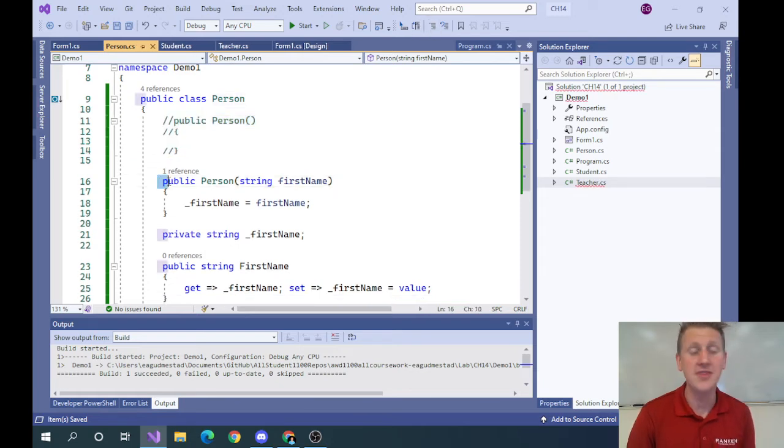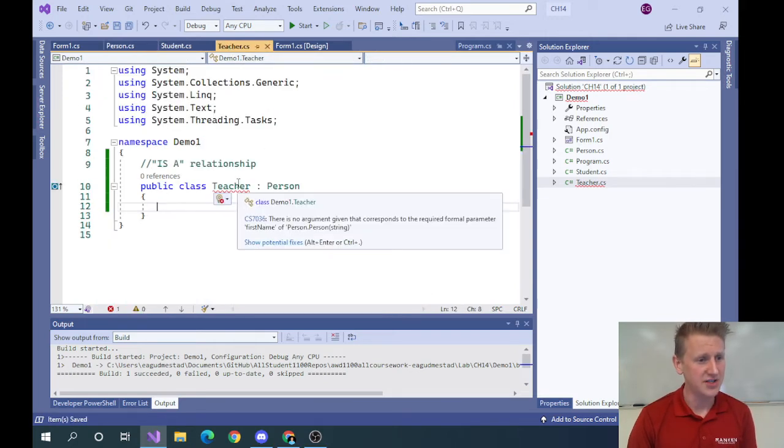Now in the parent I've got one constructor that takes first name. And then in teacher, it says, wait a minute. You've got a teacher. A teacher is a person. A person has a first name, but you don't have a parameterized constructor for a teacher to have a first name.